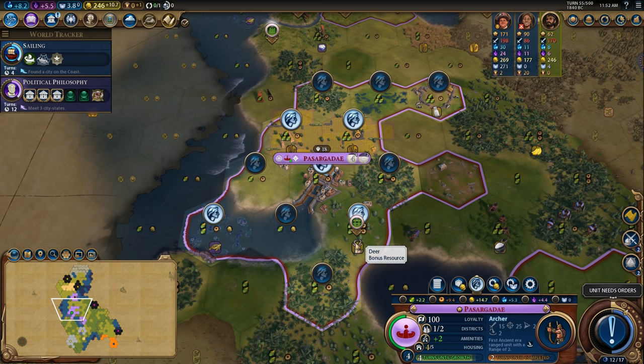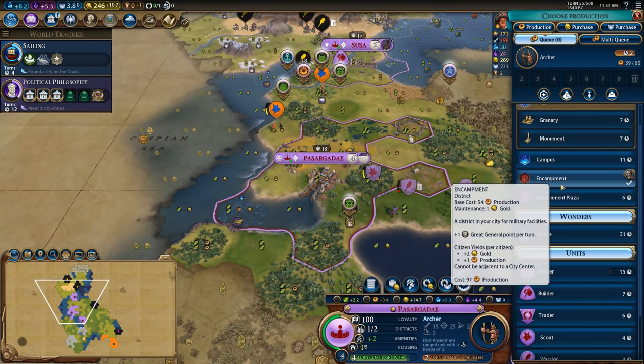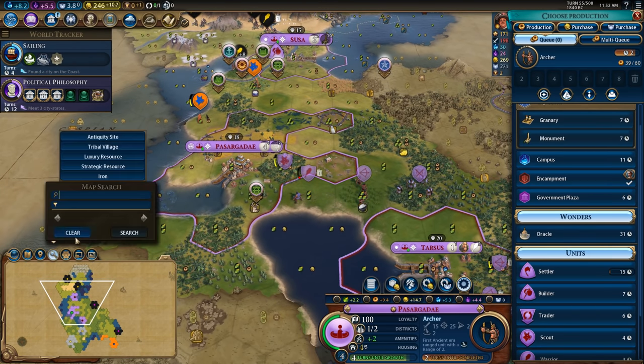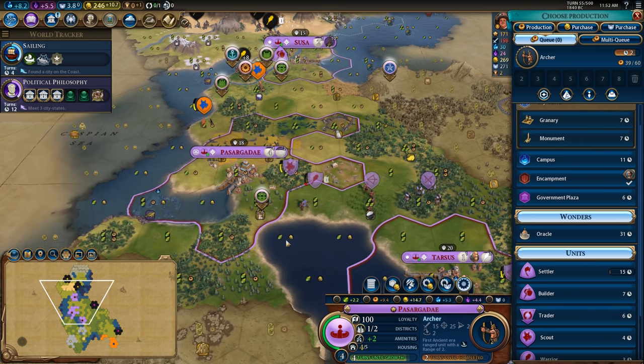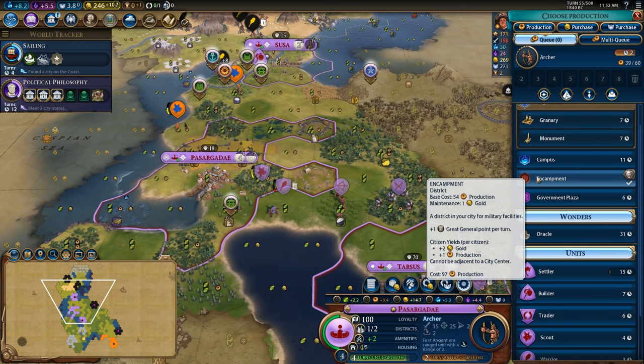I could double chop this deer tile and finish this encampment fairly quick, which would maybe result in some good outcomes. Potentially, I could also, kind of like long-term planning here, put some industrial zones down, some theater squares, all that sort of stuff. I'm just not sure what I want to do.